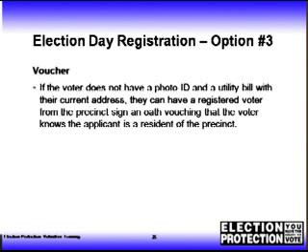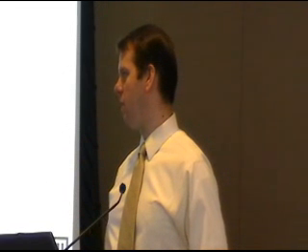So a non-voucher same-day registrant can vouch for you and say, yes, I know this person, they live in this precinct. And then you can register to vote as long, again, in each of these cases you sign an oath that says you're otherwise qualified. One of the issues that comes up a lot is to be eligible to vote, you do have to be a citizen, but you don't have to bring any paperwork to demonstrate your citizenship.